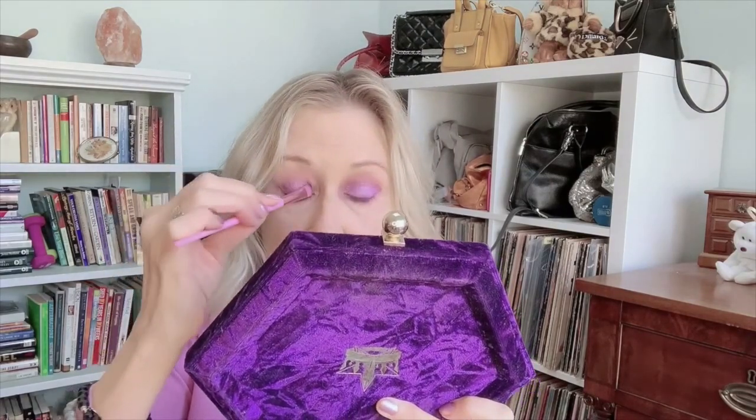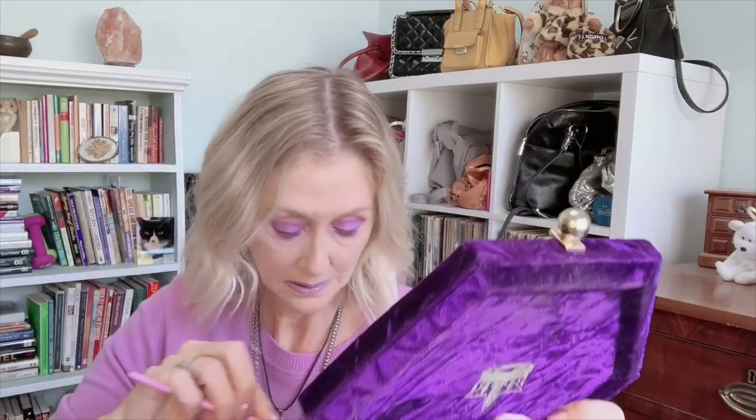Lightly sort of touching over the eyelid. Just a bit of sparkle. Now I'm going to do my lashes and I'll be right back. Okay, my mascara's done. That's my sparkly pink look for today.